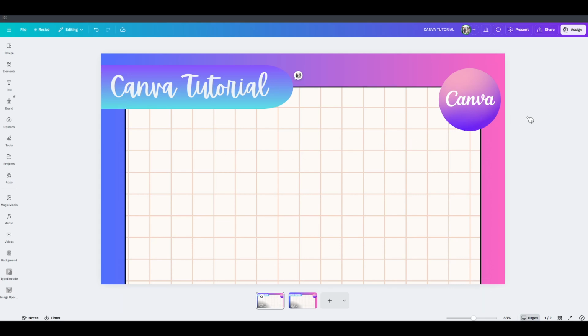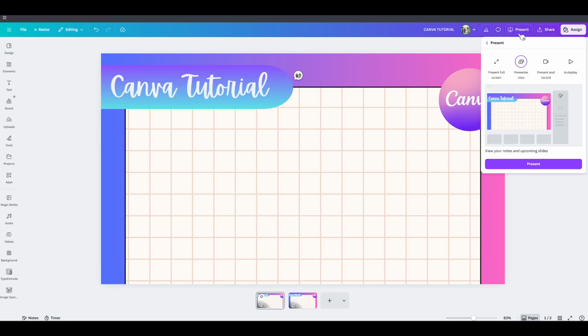Begin by opening your project in Canva. Once your design is loaded, move your attention to the top right corner of the screen. You'll see a Present button with a small presentation icon next to it. This is your control center for going on screen. Click that button to open your presentation options. You'll notice a few different modes available there. The idea is straightforward. You pick the mode that matches how you plan to deliver your content, and then you start presenting. Let's quickly make sense of each mode so you know what to expect.